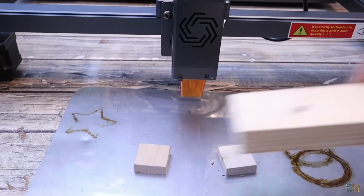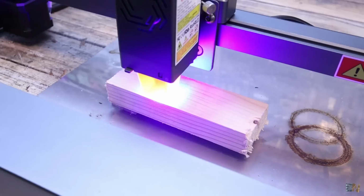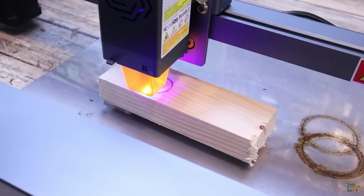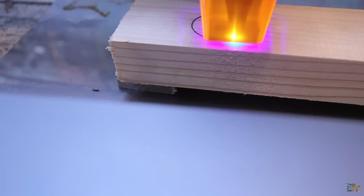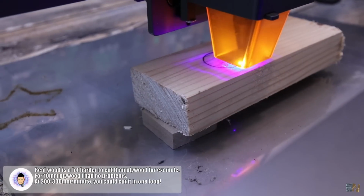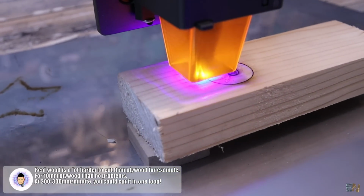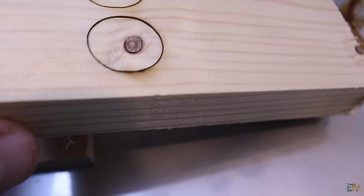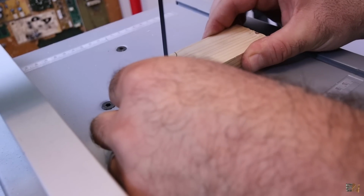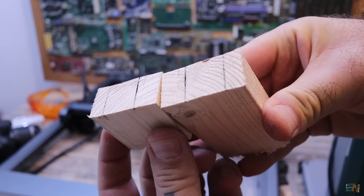To test the limits, let's try on this hardwood of 2 cm. This should be interesting. I've placed around 20 loops to make sure. And guys, this is amazing. At around 16 loops, you can see the light below, meaning that it passed through. And this is hardwood. After it finished, as you can see, it almost cut through all of it, maybe with a few more loops. I cut the wood in half to see the depth. And yes, we can see the line till the other side.